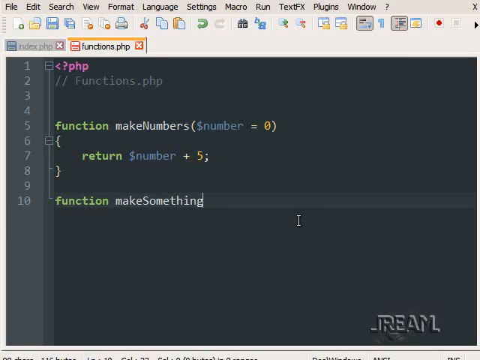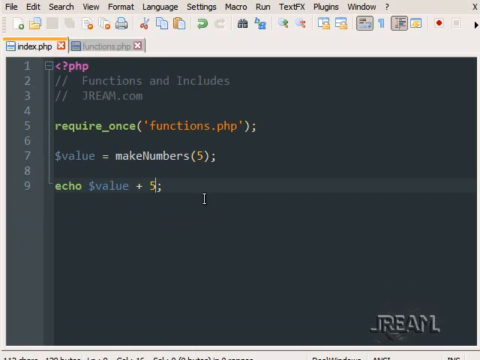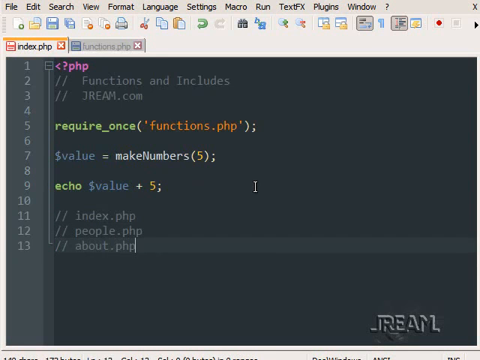So really, what good is a function on a bigger scope? It might be kind of hard to give you an example, but I'll try. Let's imagine we have an index page, which is this one, a people page, an about page, and the company page.